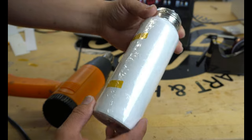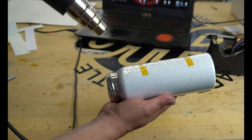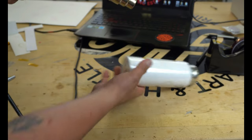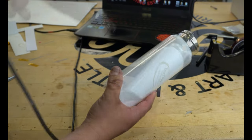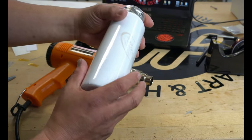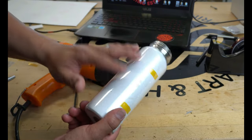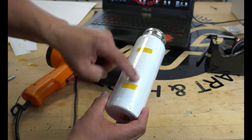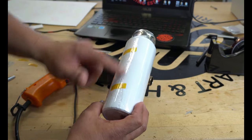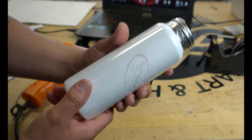If you look on here, you can see there are some lines, some rough spots. All you got to do is hit it there a little bit longer and it'll take them out. Whenever you're using the heat gun, you don't have to worry about putting too much heat actually sublimating the tumbler — it has to get up to 400 degrees for it to sublimate. We do have a seam right here — that's how they put the bag together. We're going to go ahead and take this and put it into the convection oven.